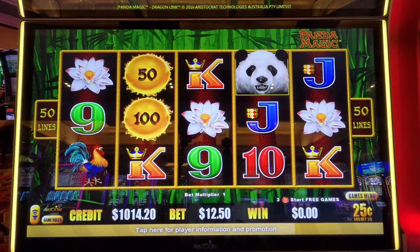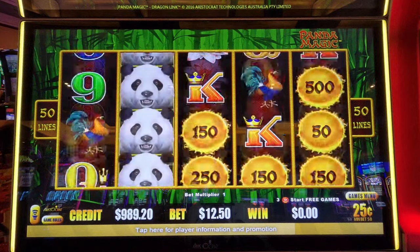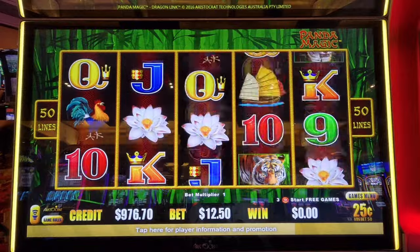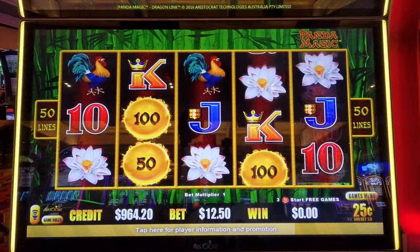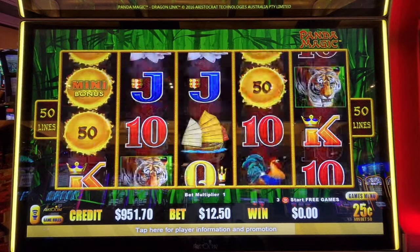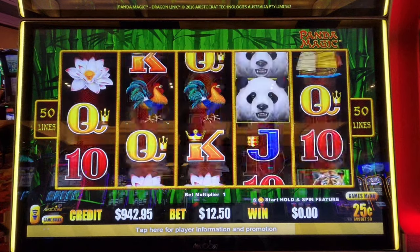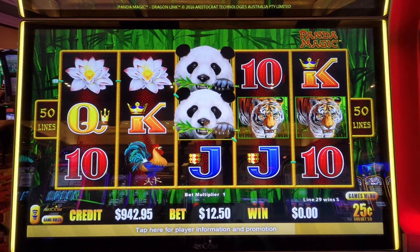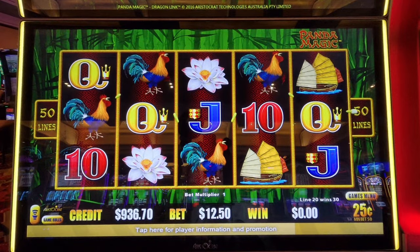You know, I really enjoy watching slot videos. There's a few people that I really enjoy. But when you see the ones who are just posting the shorts, the little 90-second videos, and all it does is show, hey, I put money in the machine, I get a bonus. Hey, don't be misled. That's why I do full videos. I do some teaser videos, too, but I do the full videos to show you that this is as risky as it gets in a casino. The payouts can be really good, but here it can be like that, and only give you a fraction of your bet back, if any.